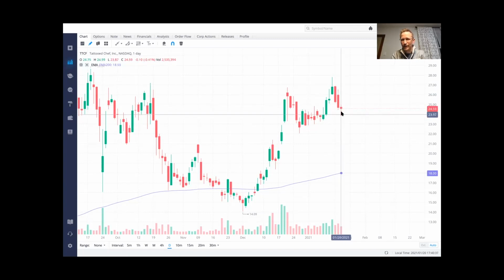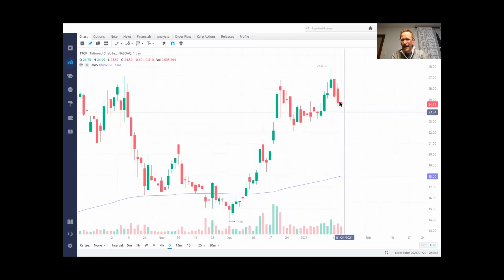But the part that you want to look at is this candlestick right here. I would like to see a shorter top on it. This is called a hammer candle, and it's a sign that the stock is going to have a reversal, though there has to be other evidence to go along with it. But if we look back here to when this thing bottomed out at $14.09 on the daily chart, there's the hammer candle, and we had this longer downtrend, and because it happens at the bottom of a downtrend, that's a good signal that we're going to make a bullish reversal.